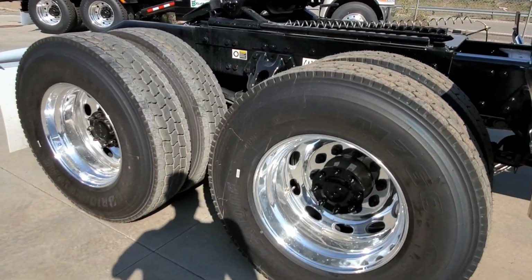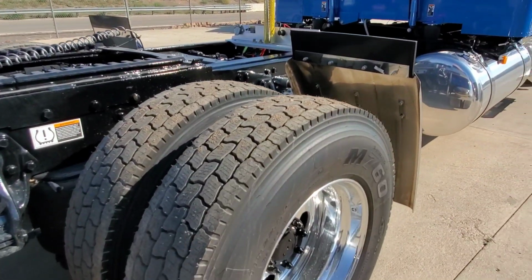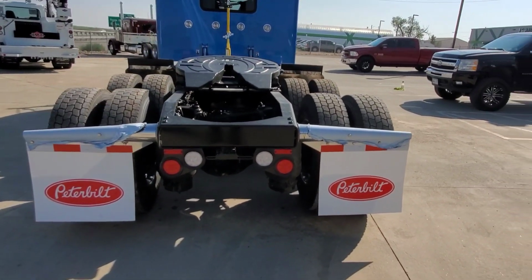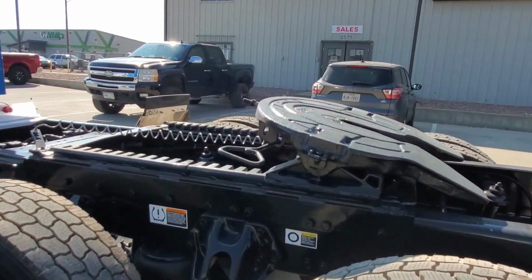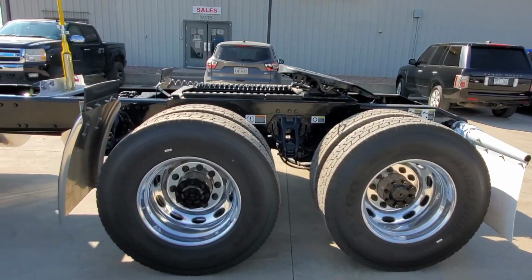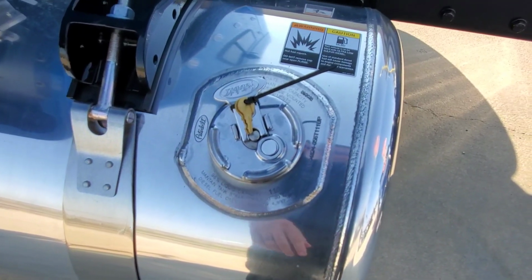So we did Peterbilt oval rims, 11R22.5, tall rubber. Bridgestones. I picked the M760s because they don't throw rocks as bad as some of the other Bridgestones that I've picked. They got nice siping on them. Holland fifth wheel. Did a 30-inch slide, and then I think I did a -6 setting, so you can slide 6 inches back from center. This one does have 336 rears, and it has interaxle locks. 150 gallon tank on that side, 110 on this side.